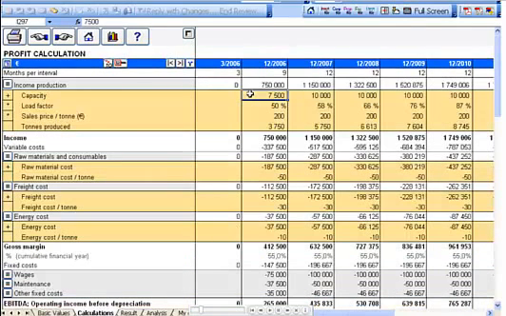Consider the profit calculation as a profit and loss account. Here you enter all the income items and cost items related to the project you are planning. You may go as detailed as you need in order to model exactly your own business. As a result, you will have the income statement view of your project or business.